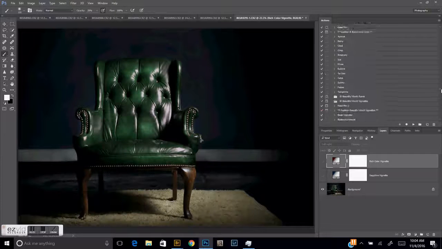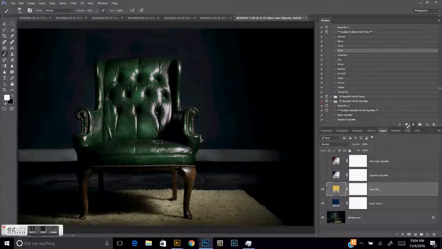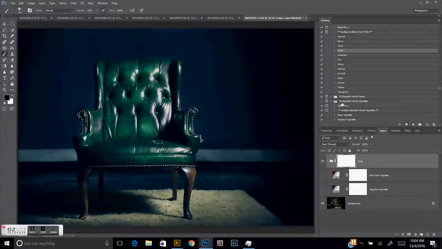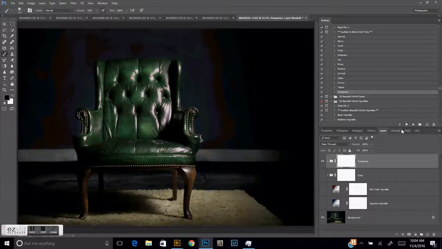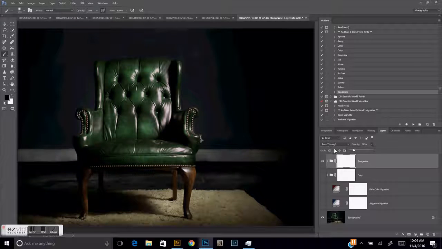I'll see what this looks like. I'm not crazy about it. I kind of think maybe tangerine. Yeah, just a little bit there.